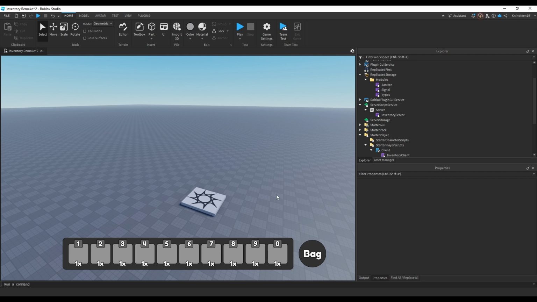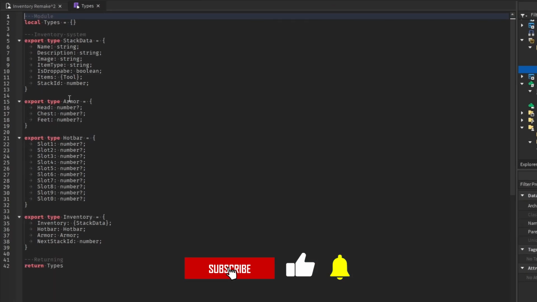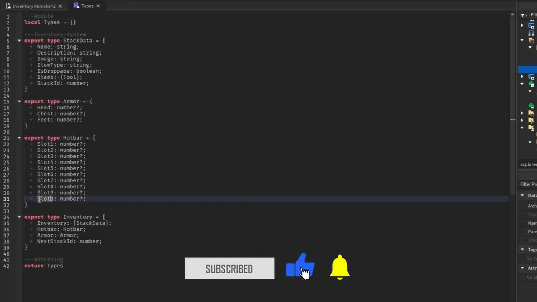and programming the GUI. So getting started, go to Replicated Storage, Modules, Types. Go to the hotbar type and change slot 0 to slot 10. Just kind of make it clearer that this is the 10th slot. It's not a huge deal, but I think it's a little easier to understand that way.